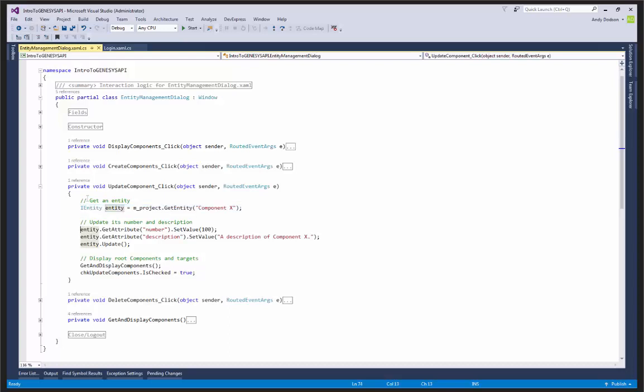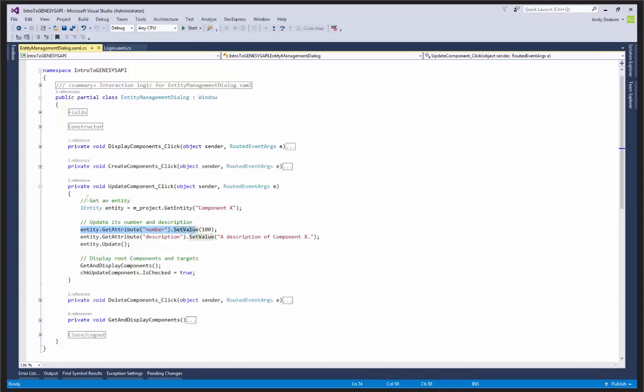Okay, well, we want to update some attributes on this entity now. Let's see how we do an update to attribute. Well, on our entity, we have a method called getAttribute, which is going to return us the raw attribute object, or getAttributeValueString, which just returns the data as a string. In this case, we want access to the actual raw attribute object. So getAttribute, fine. What's the name of the attribute you want to fetch?